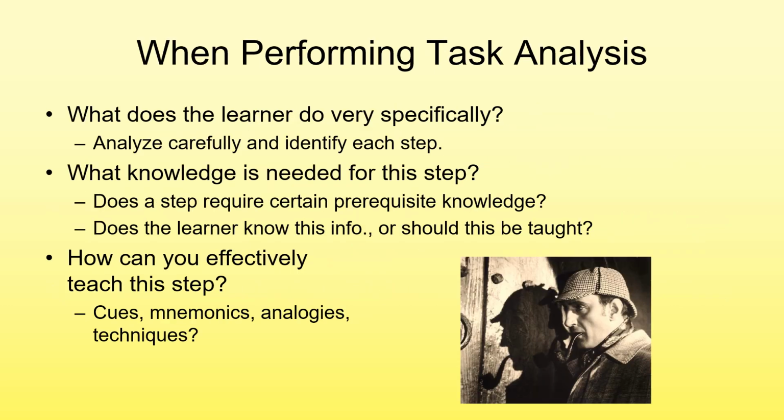Having considered the 6 major steps in approaching to perform a task analysis, let's look at overall, what are we doing? Ultimately, we want to determine, what does the learner need to do very specifically, step by step, what's involved in performing the task. As part of that, determine what knowledge is needed for each of those steps. Is there certain prerequisite knowledge required? Can we assume that the learner knows this information? Does this need to be taught as part of the instruction?